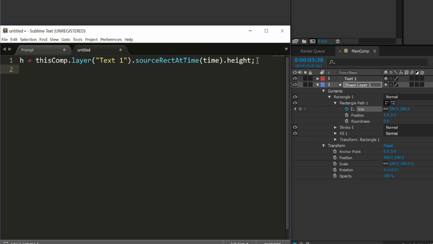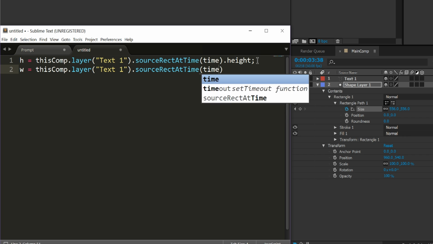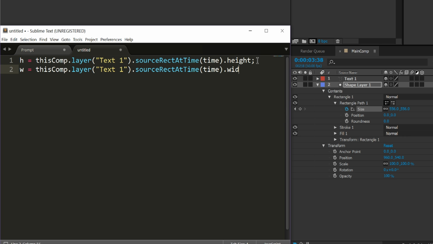And then all we have to do is do it again for width. So I'm going to go fast this time. So thisComp.layer, in parentheses, text1, we're selecting our layer, .sourceRectAtTime(time).width. And there you go.